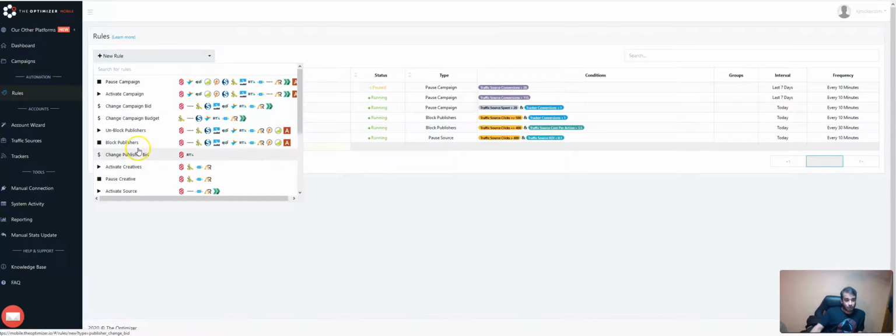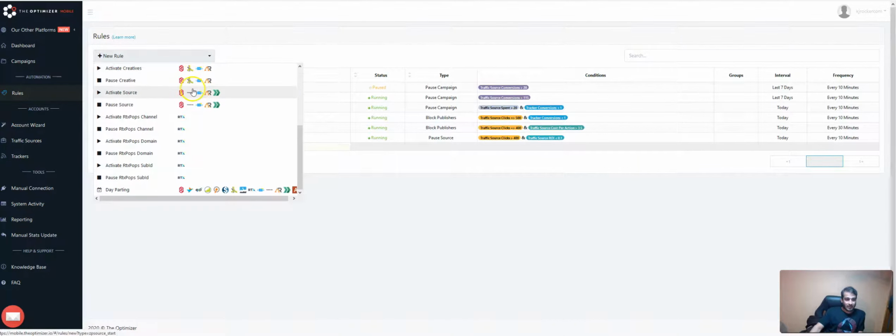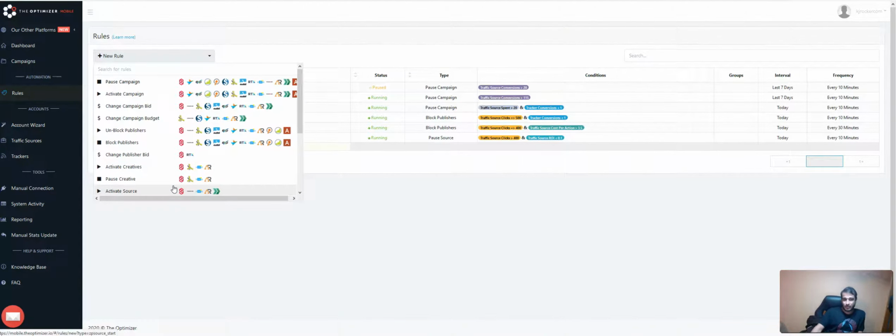Unblock publishers, block publishers, change publisher bid, activate creatives, pause creatives, activate source, pause source, then activate RTX pops channels, pause channels, activate domain, pause domain, activate sub ID, pause sub ID, and then departing. It really depends. These features depend on the network, but this is the main thing.